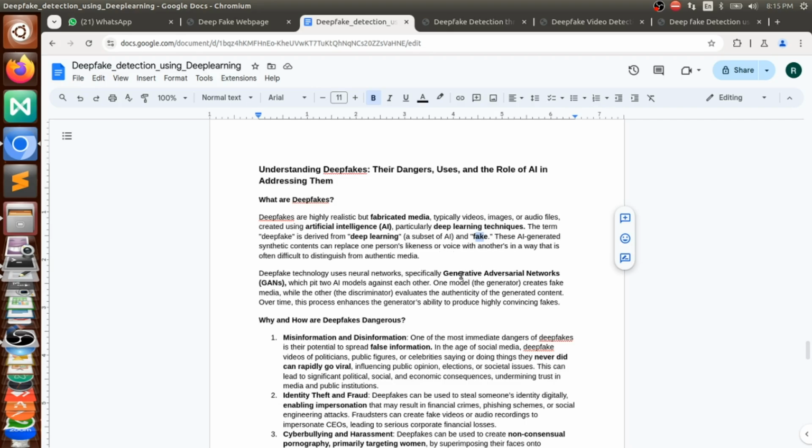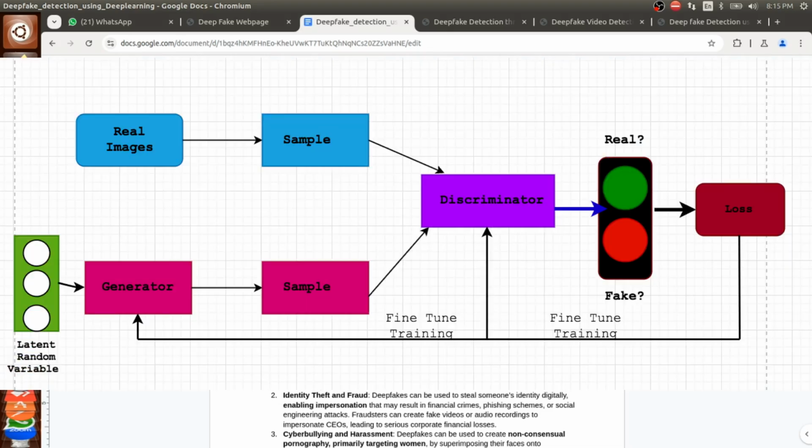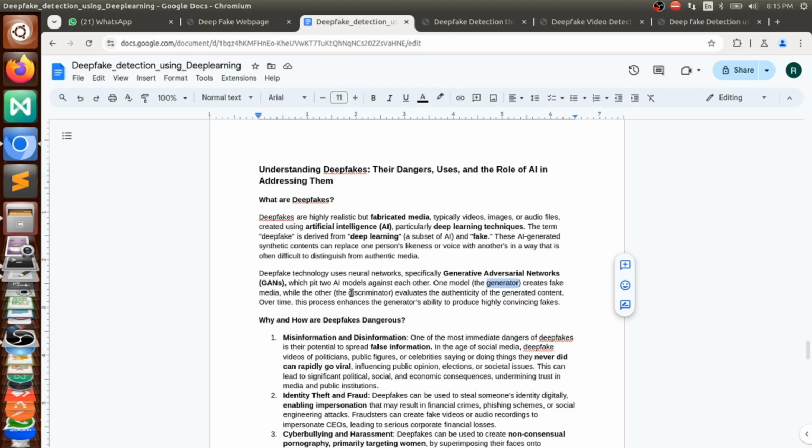Especially here, the technology being used is GAN, generative adversarial networks. They have two things, one is a generator, another one is a discriminator. With the help of this, these models will always be getting the upper hand. It means they will always be in an improvement mode. So one will generate something, another one will check how the thing is generated.